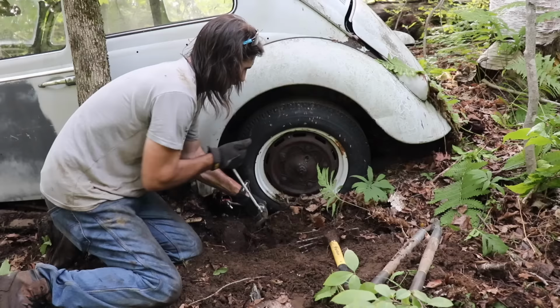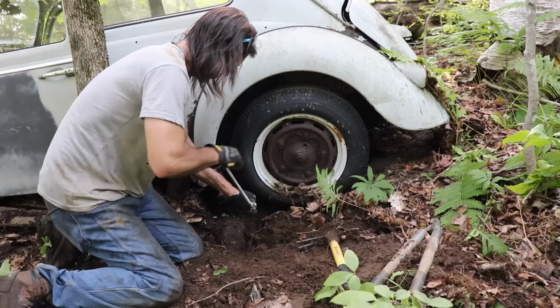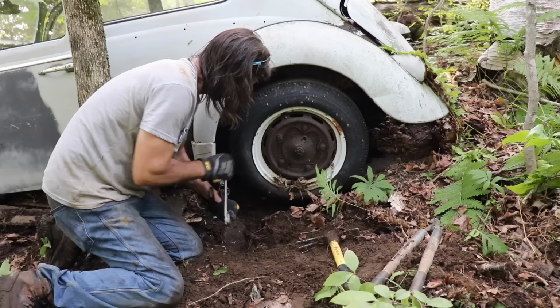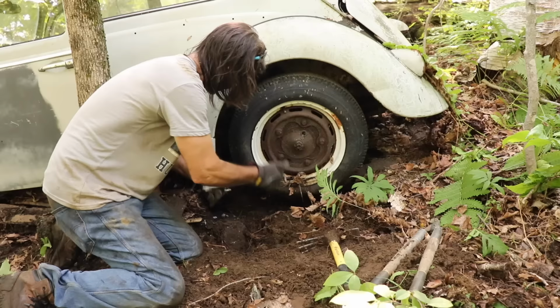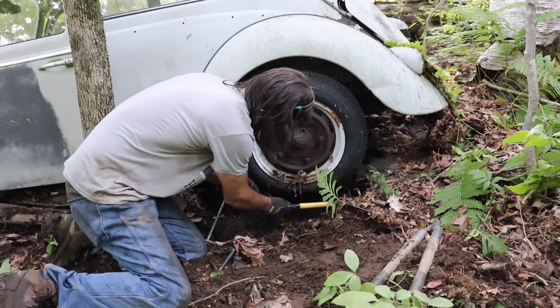66, 67 tire. What are you doing on here? Go ahead and get a board under there. Getting away from that tree. I turned the tires in the front and actually shifted the car. Oh, this is awesome. I need this. I'm glad I brought you. Yeah, nice gaps. Of course, more roots.